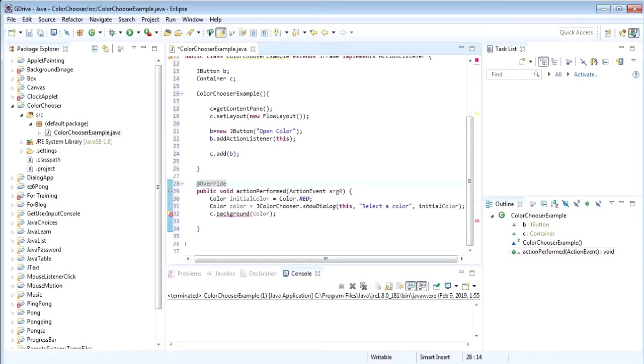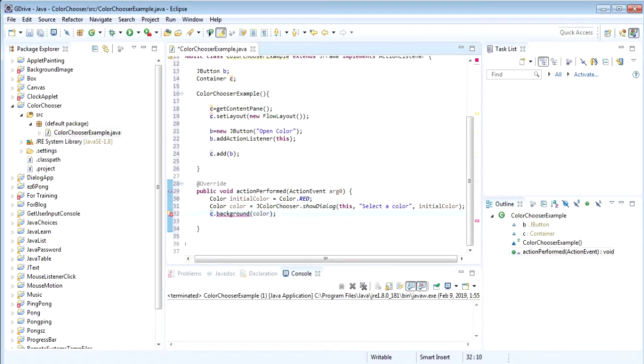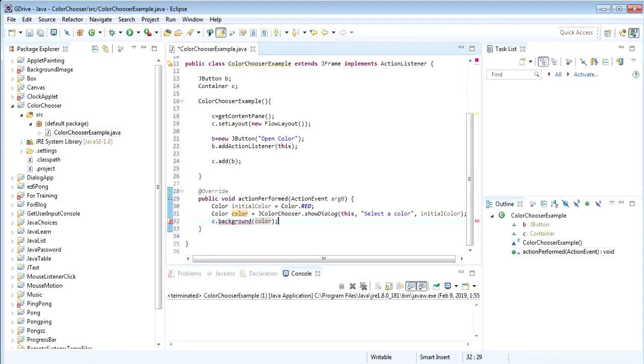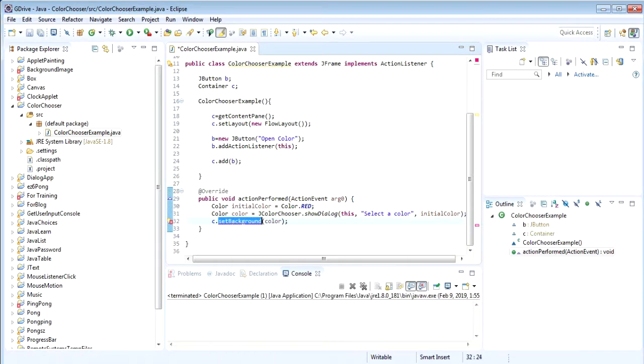And when we click OK on the color chooser after choosing a color, the background color of the container of the frame will change to the color chosen by us. Maybe it's a little hard to explain, but you can see the way it works later on when we run the code. Set background color.